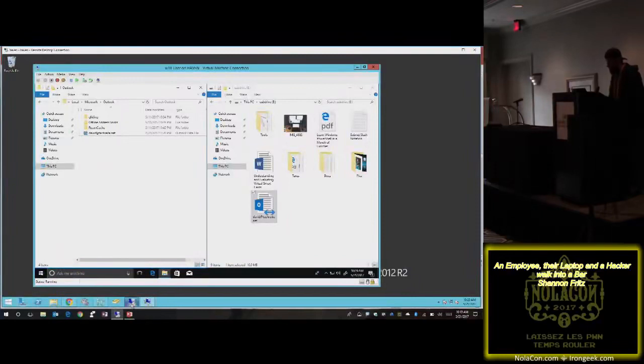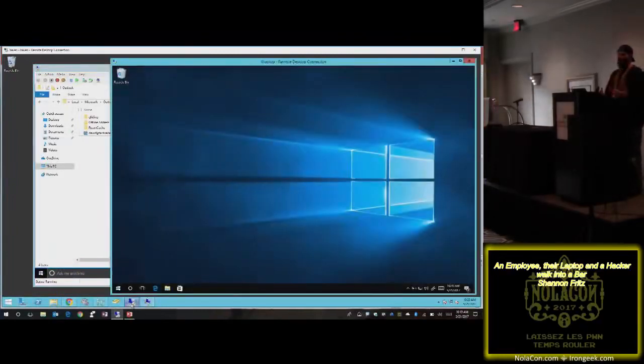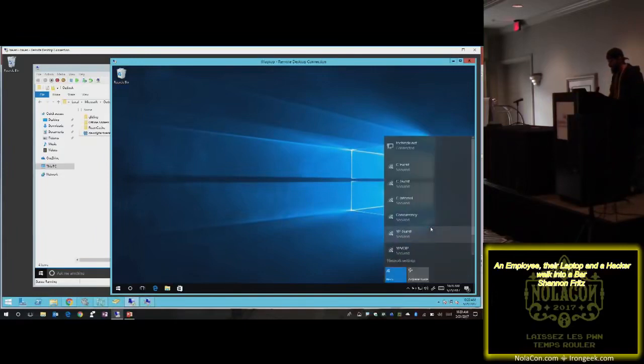Now, because I'm doing demos on a VM, it's actually hard to attach a wireless network adapter to a VM, despite my efforts. So I got this other machine that I'm logged in to as a local admin, same Hacksaw account, domain joined. On this machine, I used another domain account to connect to other wireless networks. And when you connect to other networks, you can tell it to remember or connect automatically. And when you do that, the machine saves a list of the networks you've attached to.